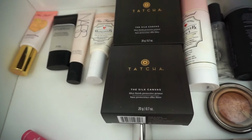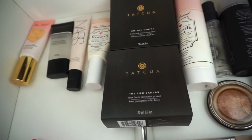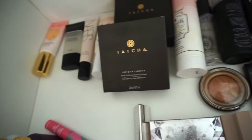This stuff is expensive, so like I said, I got it when I could. I got 2 of them because I'm not trying to go back sometime from now and buy another one. I just want to be set for a long time. And if you've never seen the boxing and all that, it looks like this, and it's so beautiful when you open it up. When I use it in a video, I'll show that to you guys.